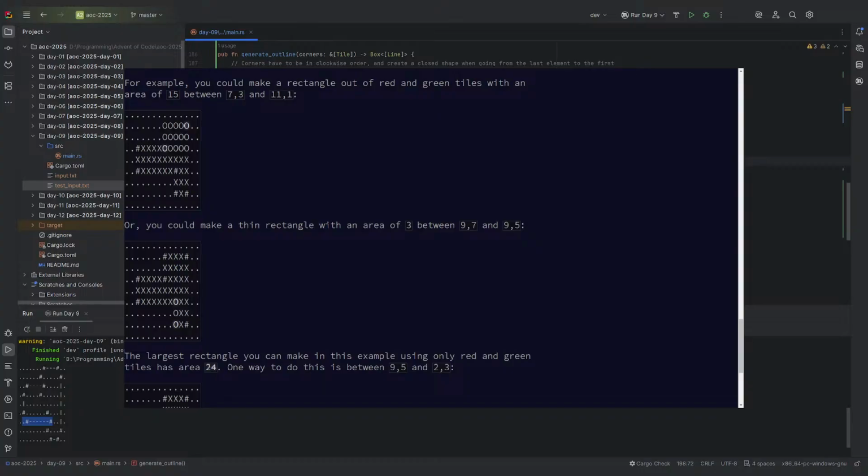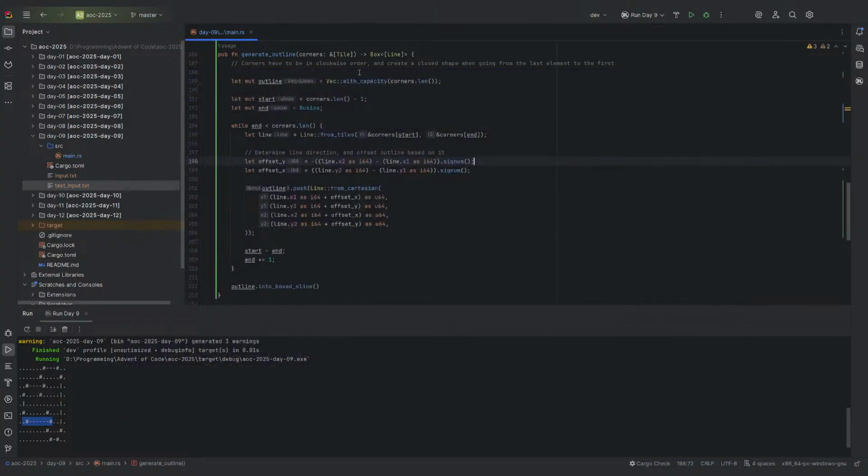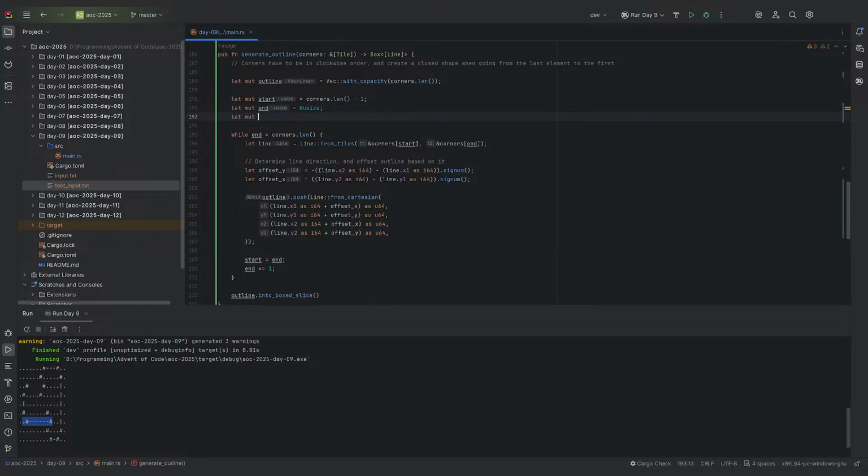How do we do that nicely? That's what I need. Next is +1 mod.